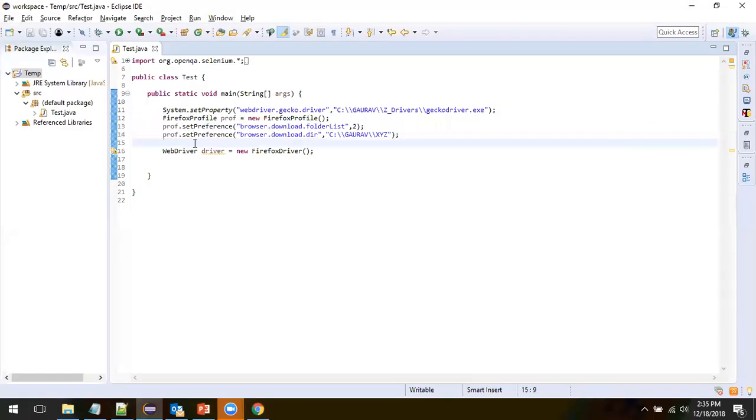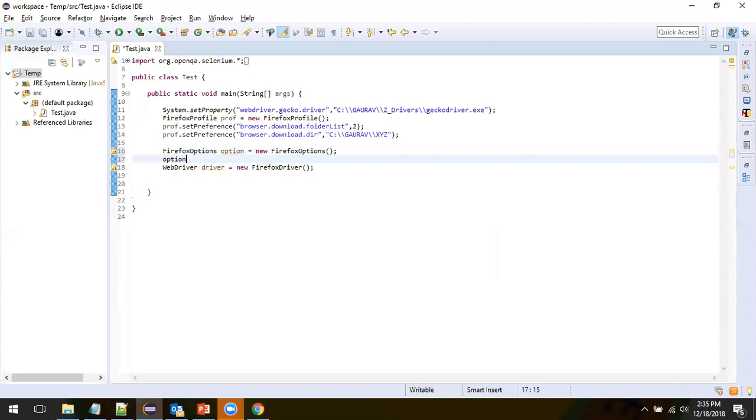The next thing is we are going to set these preferences in the Firefox options class, and then pass that options reference variable to the driver object. First, create an options class object, name it anything.